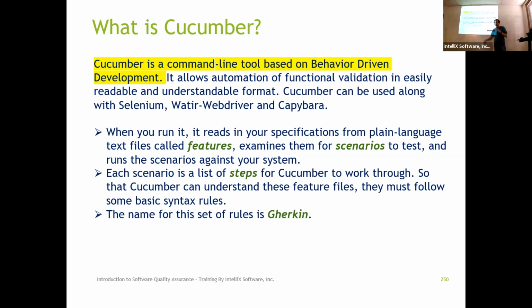You examine them for scenarios to test and run the scenarios against your system. When you actually write the automation code, for every scenario it will simulate a real user and then trigger the browser data input, whatever it needs to do, open the browser, go to Airflow, whatever logic that you build in the code.